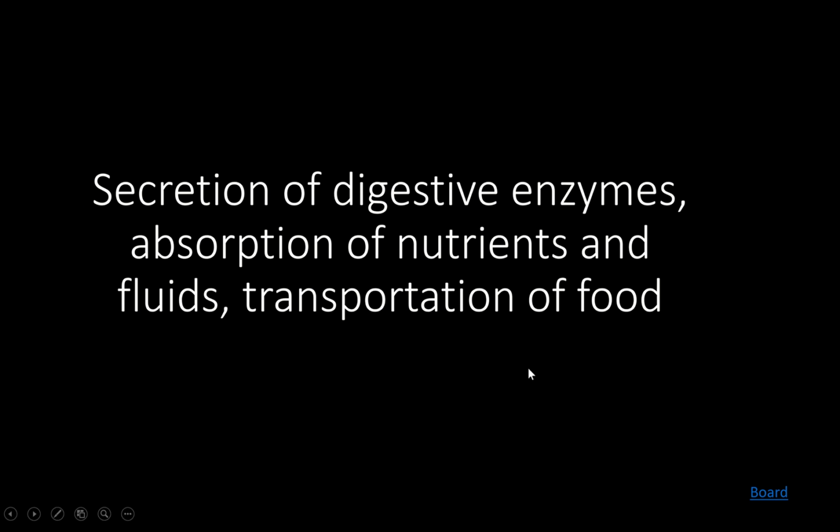Okay, and let's try and think of some examples of each of those organs in the digestive system in case they were to be in a question, right? So secretion of digestive enzymes, that's to help break down food, right? Some organs that are going to do that in your digestive system are the pancreas, which is going to secrete digestive enzymes, and the stomach, which is going to secrete a bunch of digestive enzymes, right? Organs like that. Absorption of nutrients and fluids: organs that are going to do a bunch of that are your small intestine and your large intestine. They're going to absorb all of those nutrients that you've just digested from those digestive enzymes.